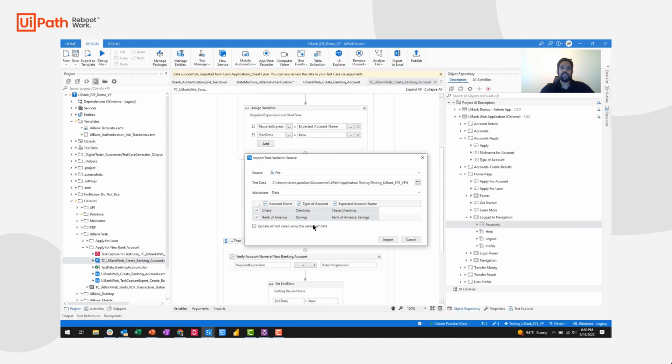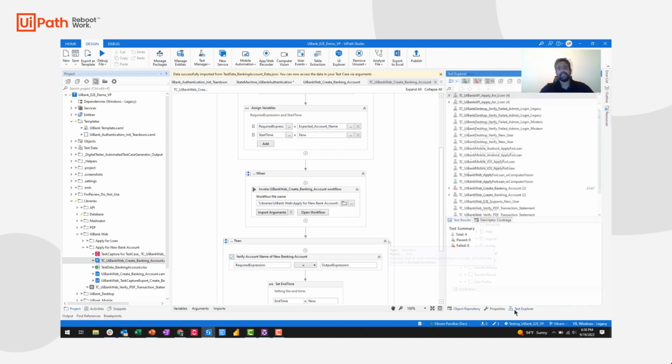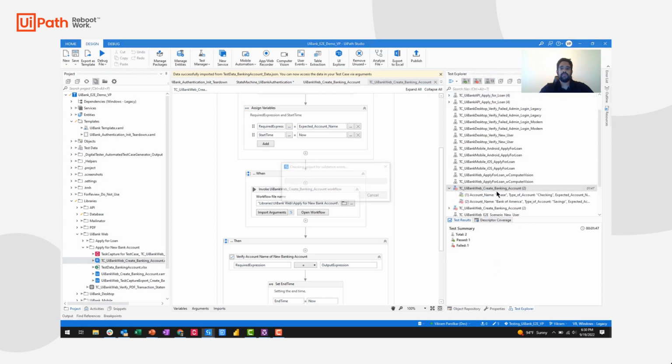The test data is imported, and here you'll notice I have two test scenarios. So again, I've simply just created one test case, but now it'll operate regardless of the initial or final state of an application and execute multiple data scenarios as I have defined in my test case template. To execute this during design time, all I need to do is navigate to my Test Explorer and run my workflow.